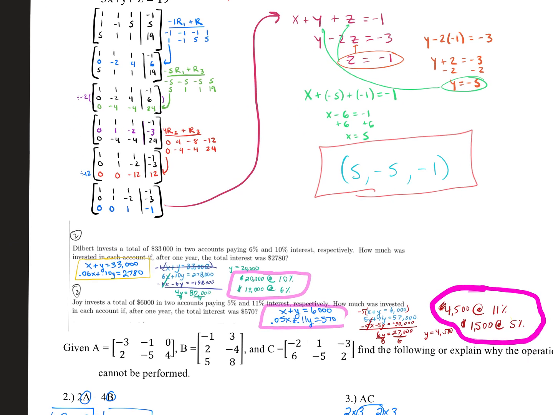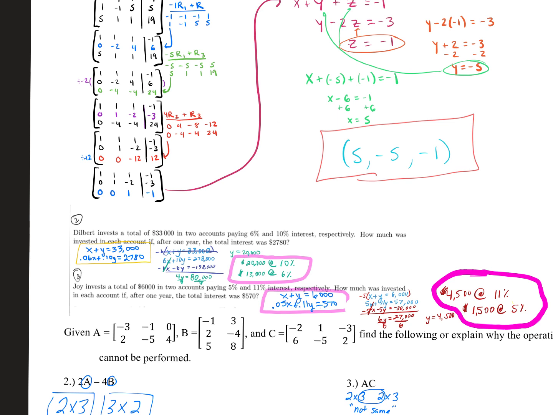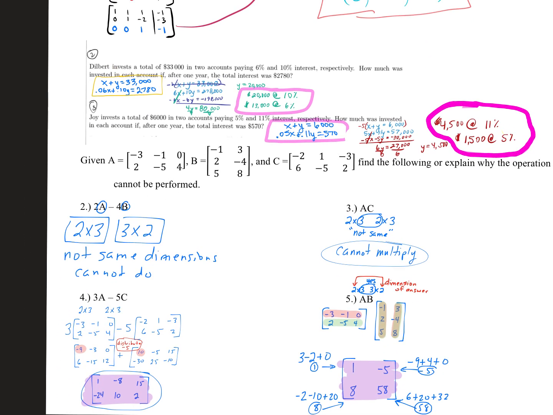You're going to have some type of word problems where you're going to have to write your system of equations and then solve for x and y. You guys are going to have to add, subtract, and multiply matrices. Now, you need to understand when you can and can't multiply and when you can and can't add. What are the rules for adding and subtracting? Dimensions have to be what? The same. If you're going to add two matrices together, it has to be like a 2 by 2 plus a 2 by 2. Or if you're subtracting, it's got to be a 3 by 3 minus a 3 by 3. That's very, very important.